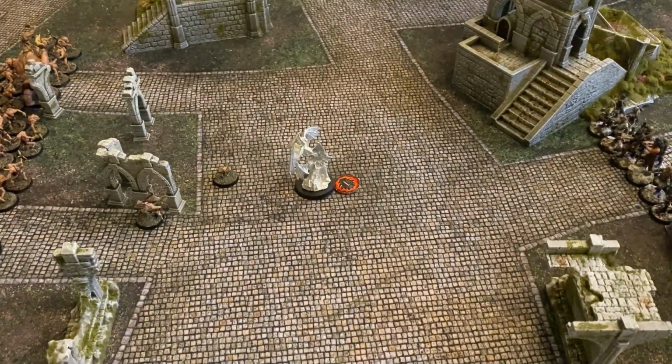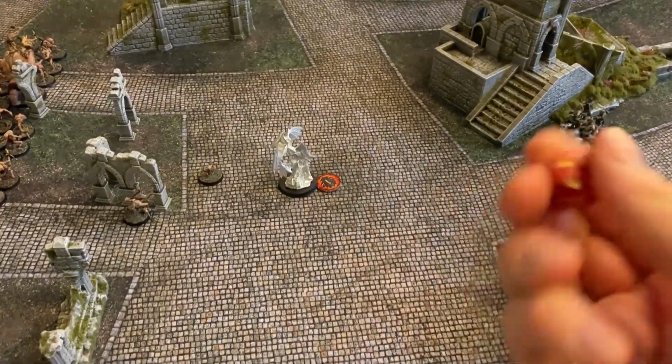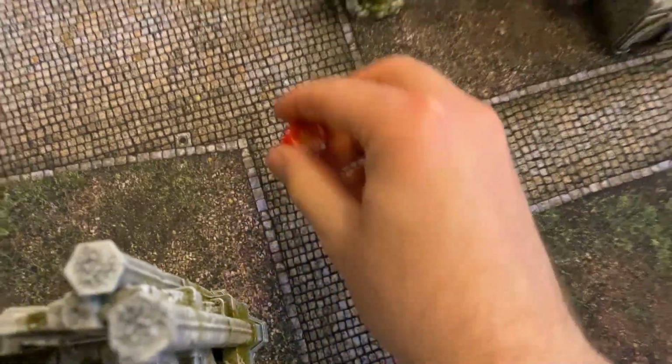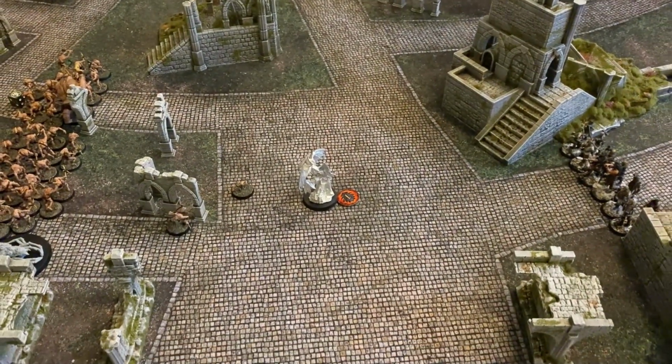So on a 4+, the bat will pick up the objective. It's a 6. Boo. Okay, so the bat has the objective.